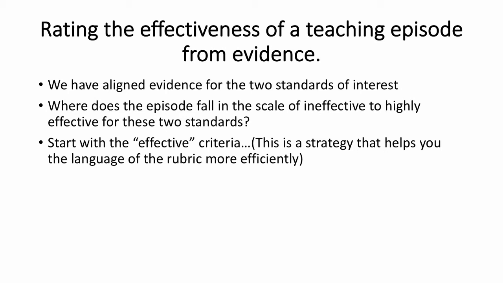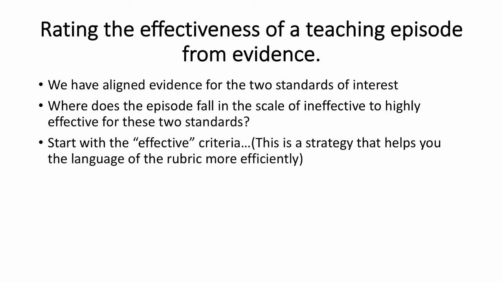One tip I like to give teachers, or anybody who's observing a teaching episode, is to always start by looking at the effective criteria rating. This is a strategy that helps you with the language of the rubric and how to use it more efficiently. I always like to start with effective and read the level descriptor there first, after I have sorted by evidence.